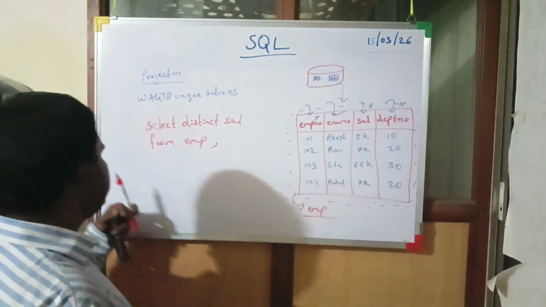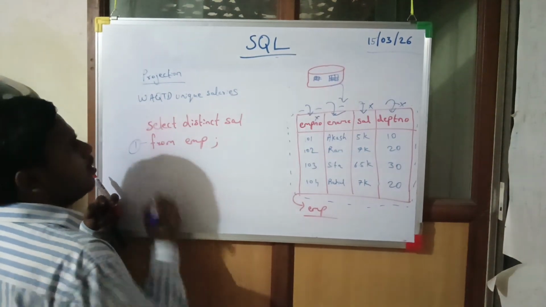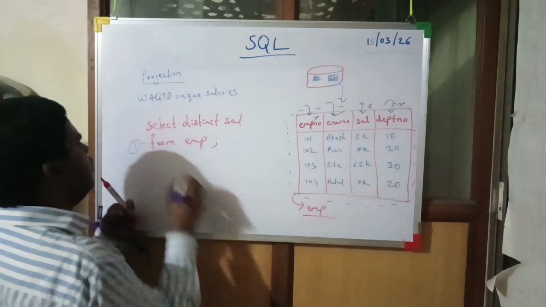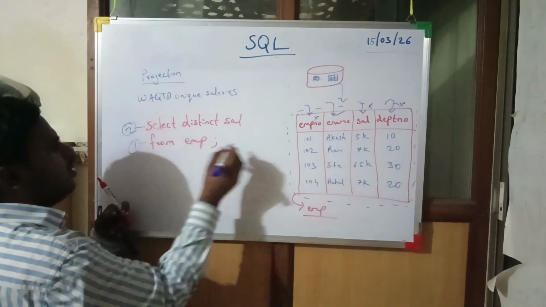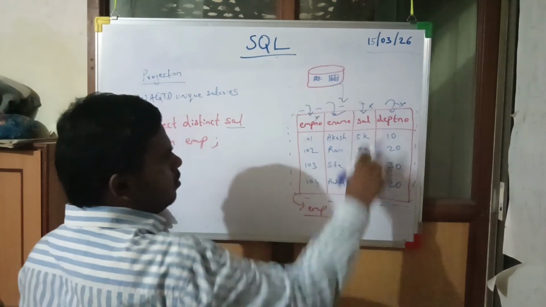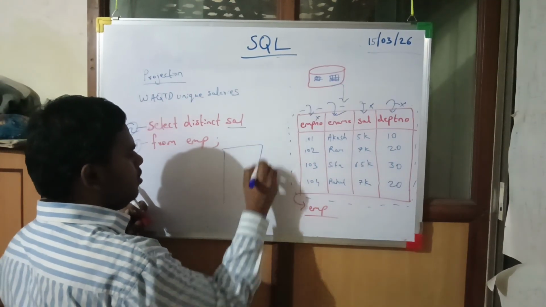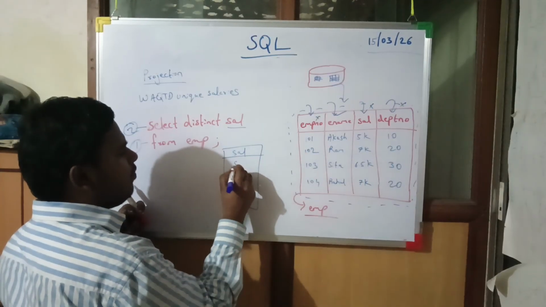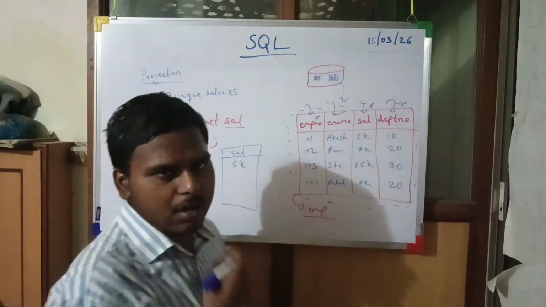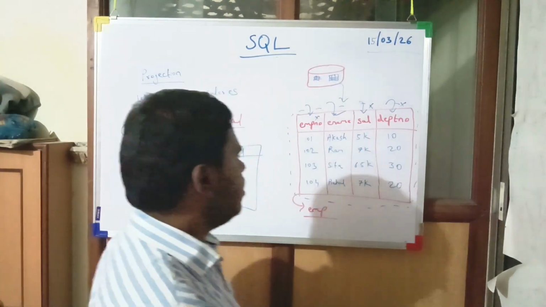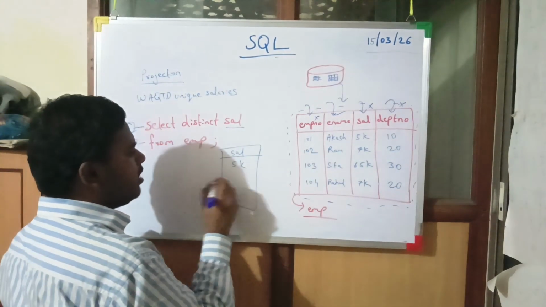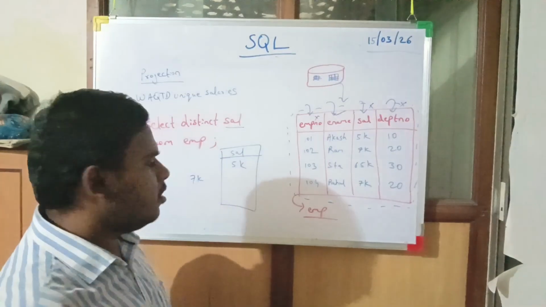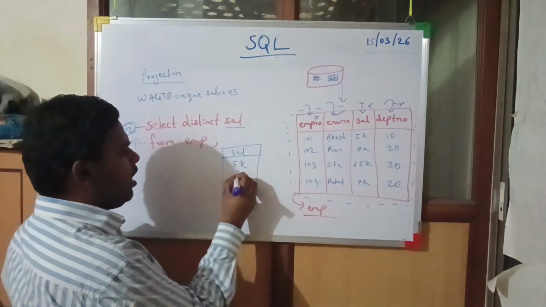What is the order of execution? First the from clause executes. Go to the database, search for the employee table and put the employee table under execution. After that the select clause will check the salary column. So what is happening internally? In the salary column, the first entry is 5,000. 5,000 is the first salary, so no repetition is there. Now looking at the second salary, 7,000, it will check whether 7,000 is repeated or not. 7,000 is not repeated, so this is also accepted.